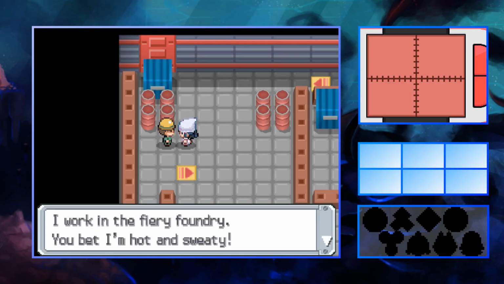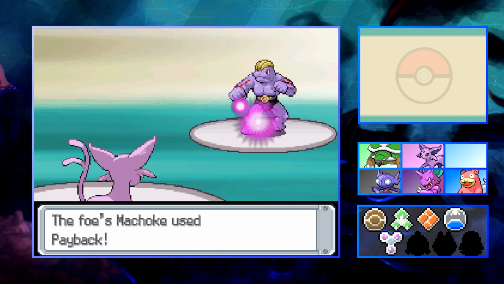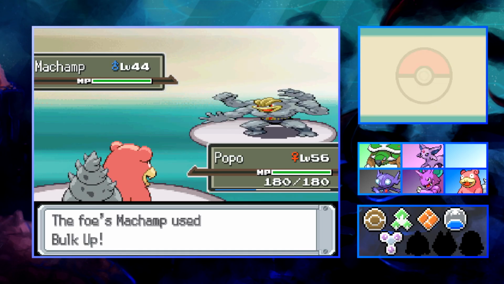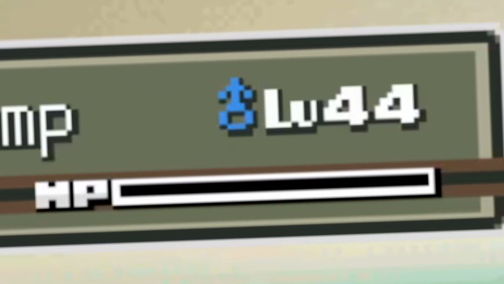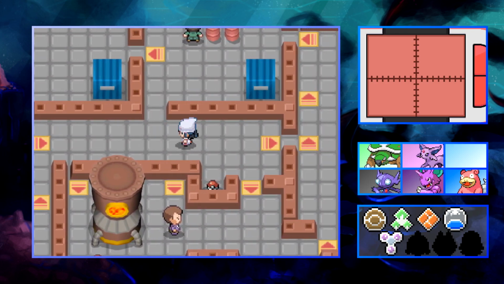No, oh, I knew it was coming! Macho. Oh, so you have something for me. Payback. Ew, no, no, no, no, no. Oh my god. Machamp. Welcome, oh god. Come on, Popo, you got this. Popo! Let's go!